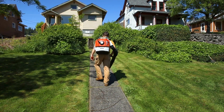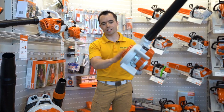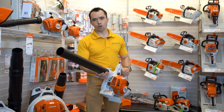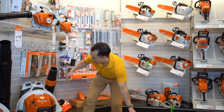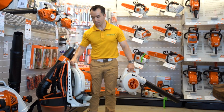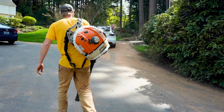On your back, it's gonna be, number one, pretty fatiguing to work with, as well as hard to operate if you're trying to get through bushes. So sometimes having one of these, even if you have a backpack blower, is gonna be useful for property cleanups, getting around bushes, and overall, it's just easier to pop this out of the trailer and use it, versus this thing, where I've gotta unclip it and put it on my back. It's heavy, a lot more operator wear and tear on this guy, which is probably about 3 times the weight compared to this one. But if you're gonna be doing massive commercial properties, parking lots, you want this bad boy.